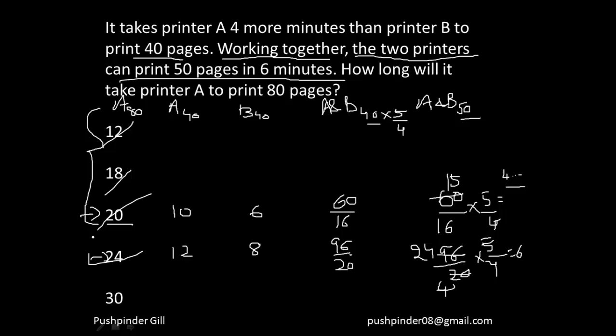I should be moving downwards. Why? Because if 20 is not sufficing and even giving me 4, how would 18 give me 4 or how would 12 give me 4? These numbers are less than 20. Even if you want to double check it, now we know the format of the question, we can very easily say this is going to be 9, this is going to be 9 minus 4 that is 5, this is going to be 45 by 14. And this is going to be 45 by 14 into 5 by 4, which would be nothing but less than even 4 point something. Then we move down, we check this option and we get our answer to be 6.